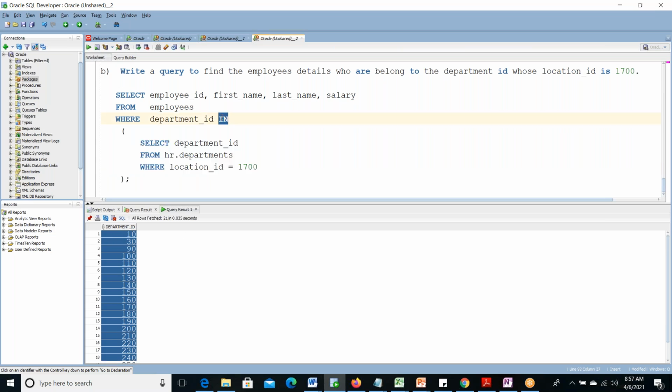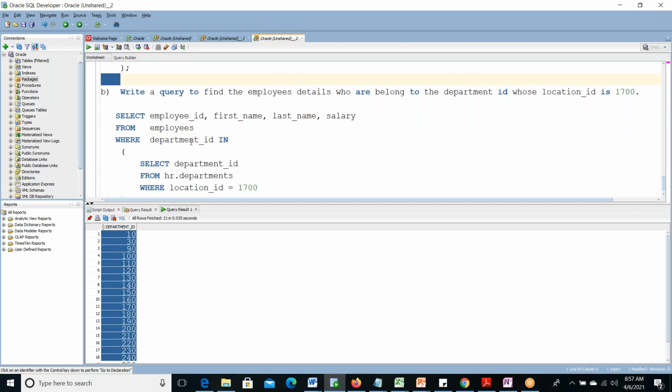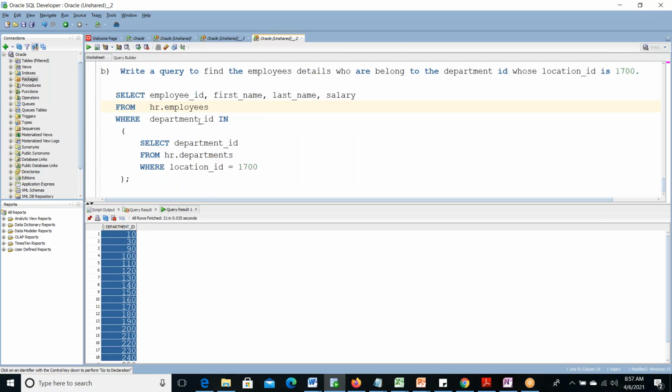We have to use IN. Now write a SQL query to find employee details. Select star or any column names we can give from HR.employees where department ID in. So here department ID, here also department ID. Inner query column name in the select clause and outer query column name in the where clause.